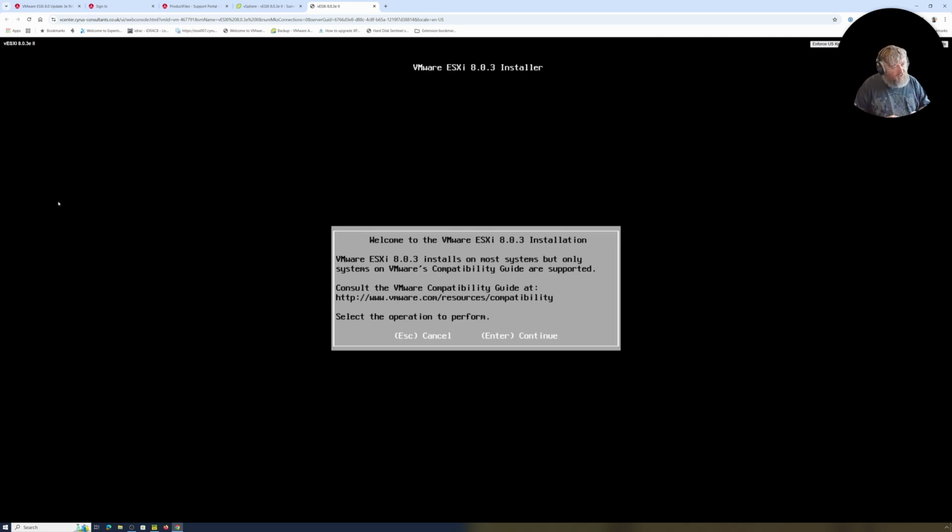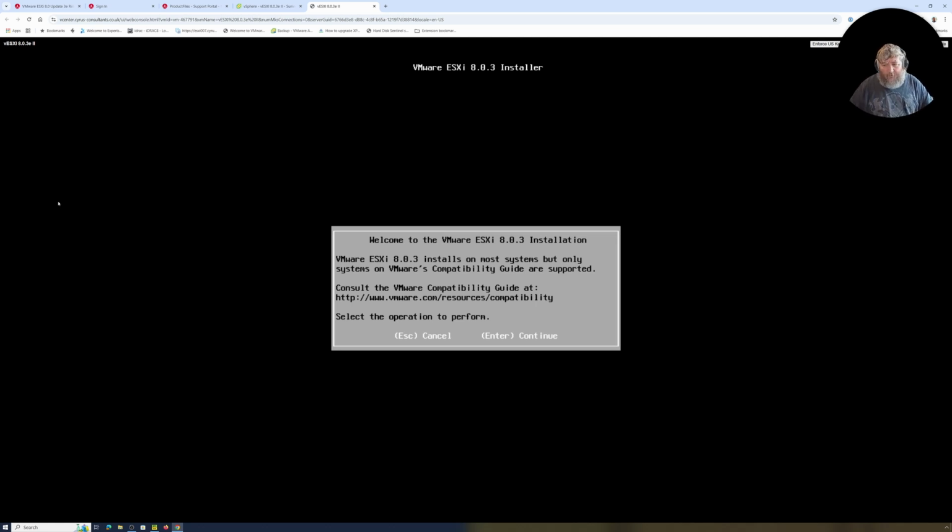Now, you do need to have a storage controller and a network controller and a CPU that are on the hardware compatibility list. There's no way of getting away from that. ESXi is a very small footprint. It doesn't contain all the drivers under the sun like Windows does. Because it's a very small footprint and they're certified, you haven't got a huge stock of drivers to use.